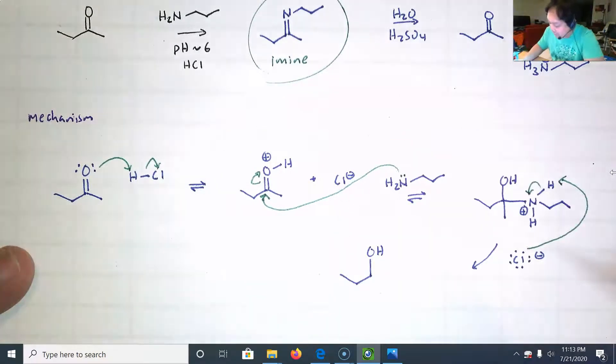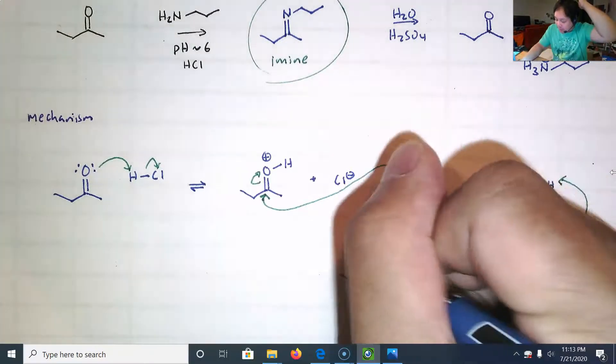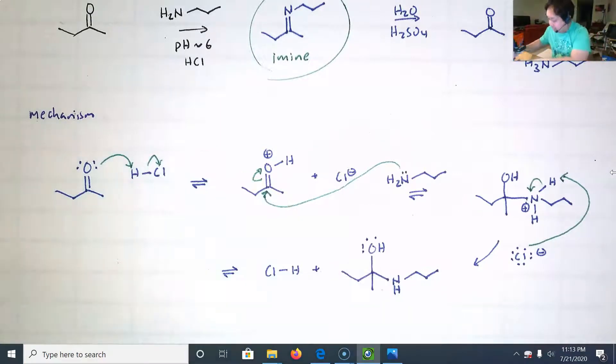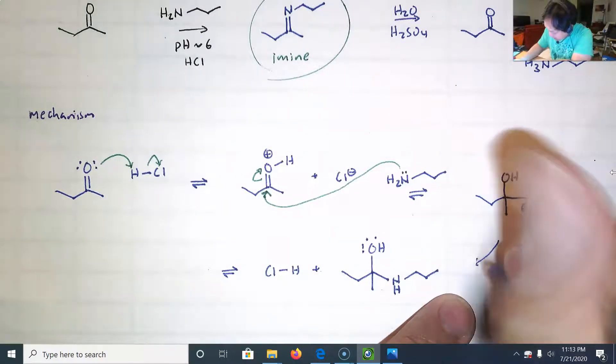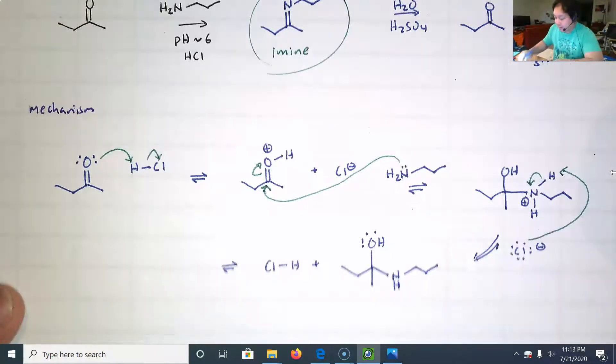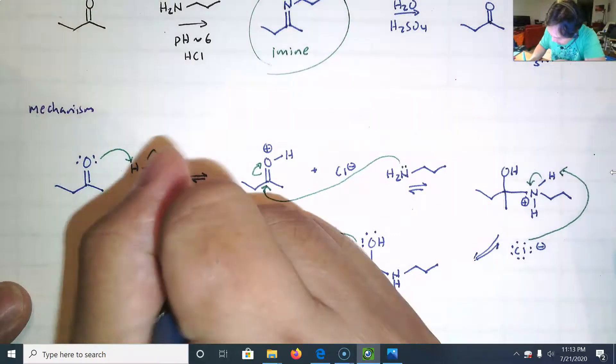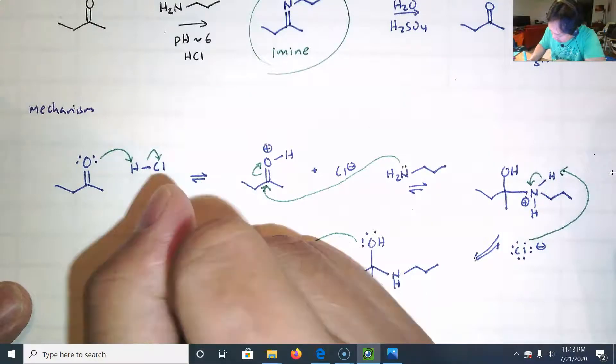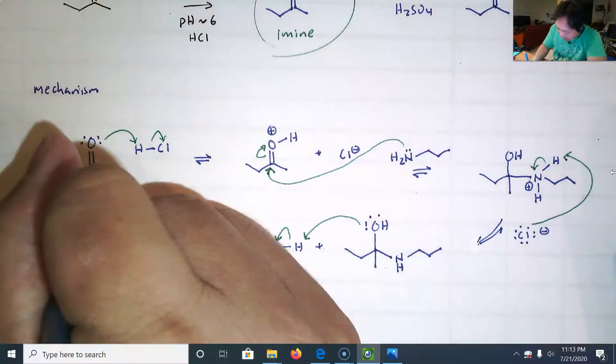So we're going to deprotonate this first. You can use solvent also if we know what the solvent is, but that's just as good. And we have now our neutral, well, it looks like an amine. But now we want to protonate that oxygen here. Let me use the HCl that we just created. I really should use equilibrium arrows. Protonate this.